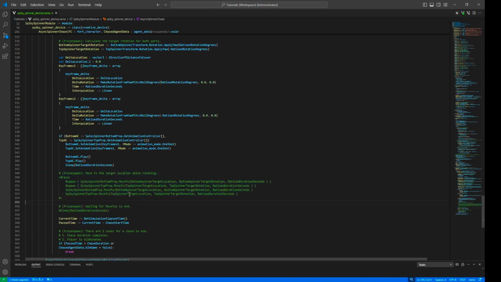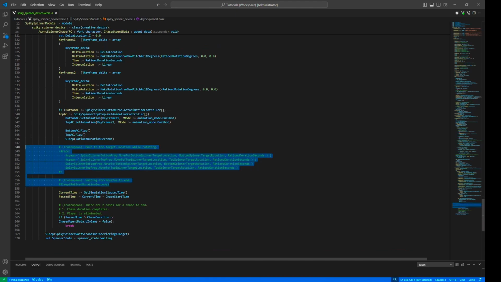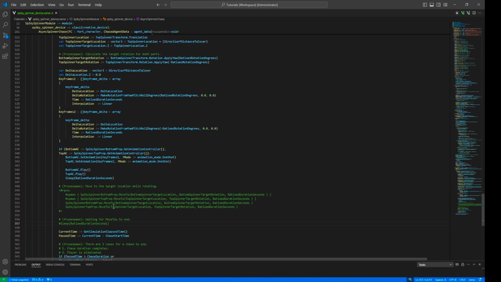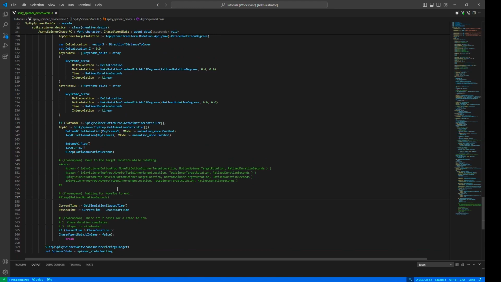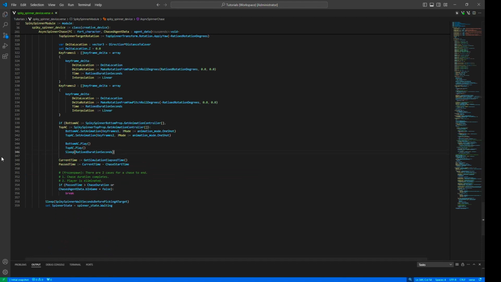You can use my old code written with move to, but it was really slow because it would lag at each call to move to, so I can delete these. I call the animation player for both of the parts.